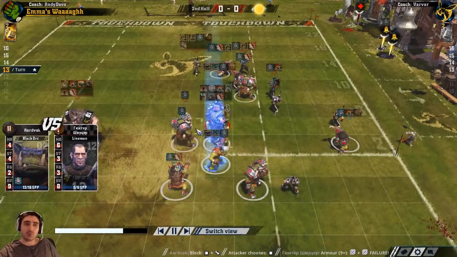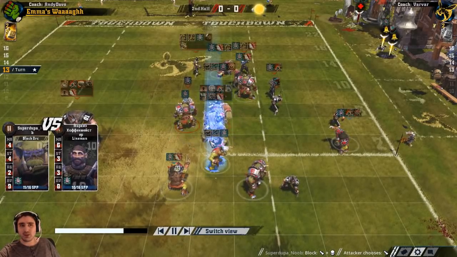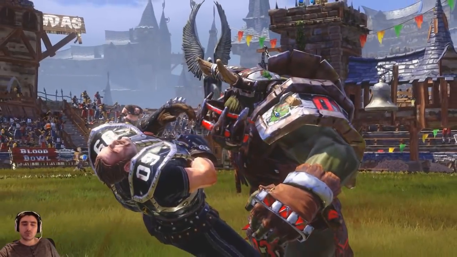So we can block there. We've got blocks, so this is alright. Shame about that square. I think I would have liked, in hindsight, to push him here and push this guy here, because then the troll could go there. Ooh, that's helpful.